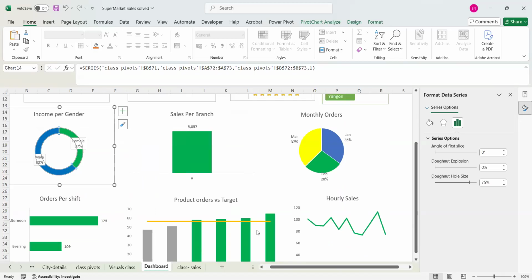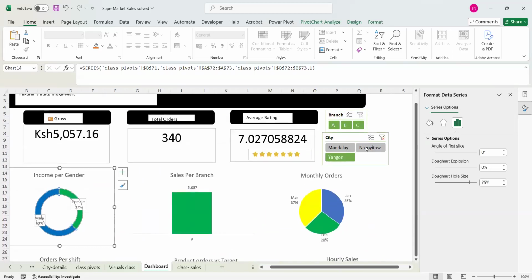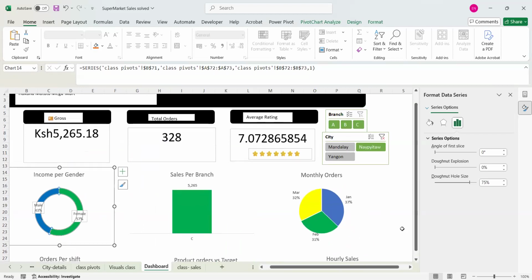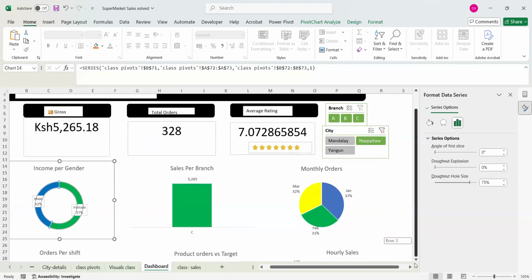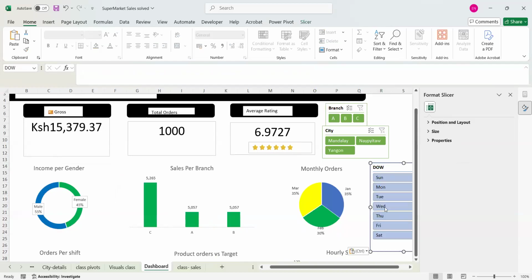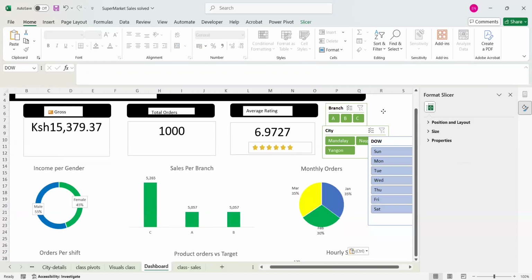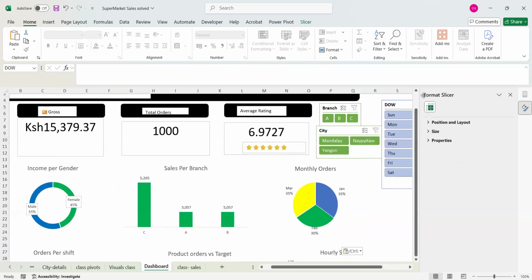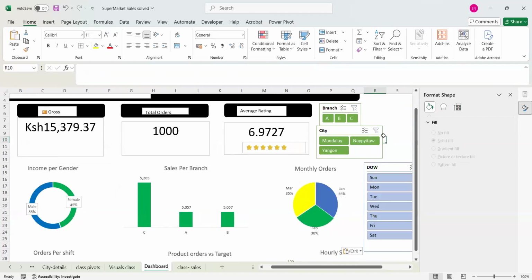You can see even the one that we created in the other haphazard way is also being affected. At least you can see how our sales were going for each. Again, it has refused. I don't know, it's just my machine's preference. You can also bring this one for days. So just ensure the way you fit them here is in a way that people are able to see.